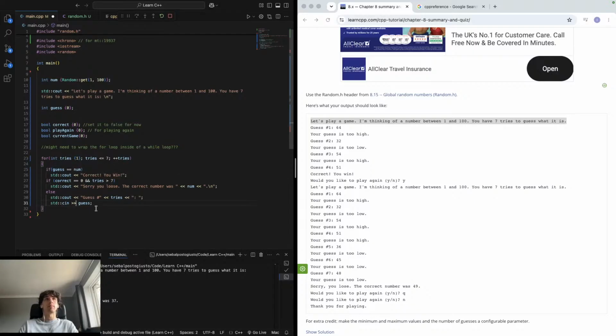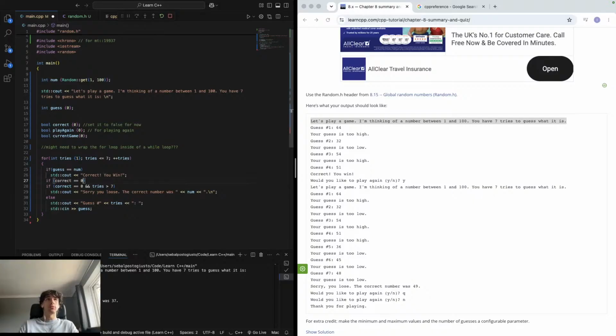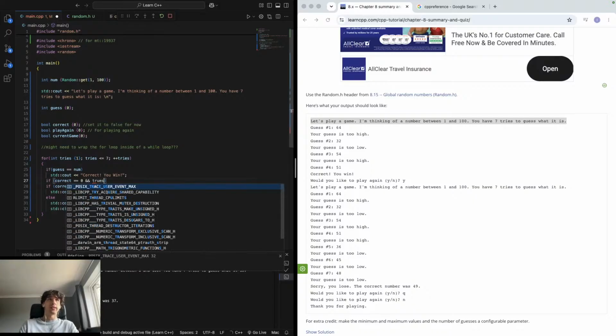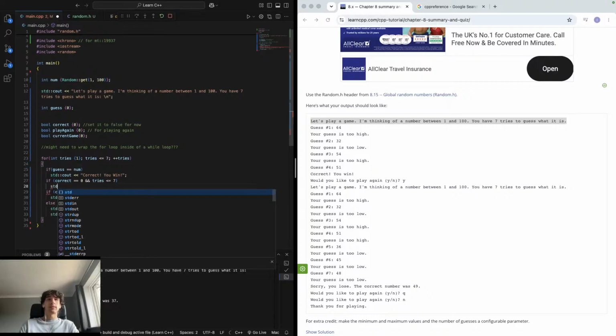If guess number, if correct is equal to 0, i.e. correct is false, and tries is less than 7, if correct, I just thought maybe we need a switch statement, is equal to 0, and tries is less than or equal to 7, then we will print standard character output.